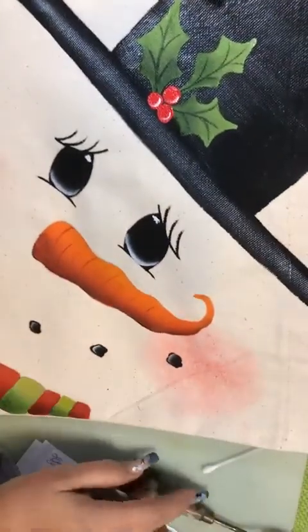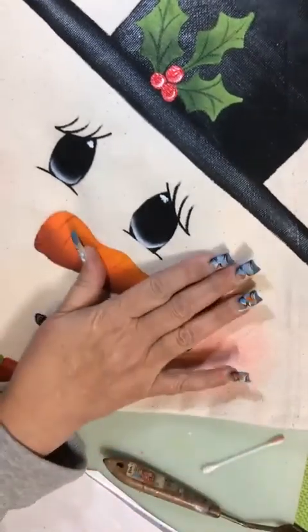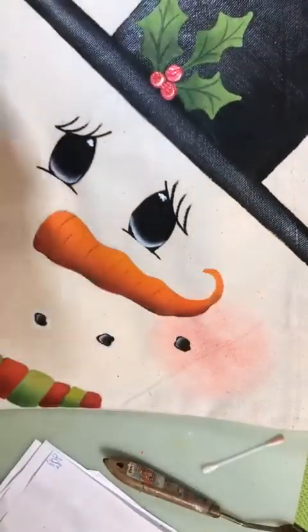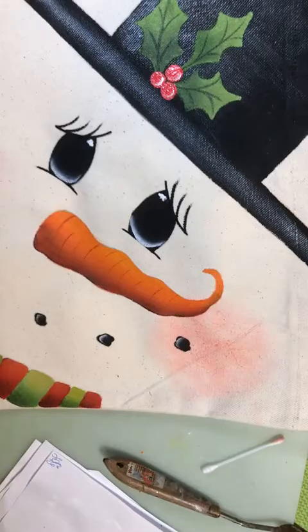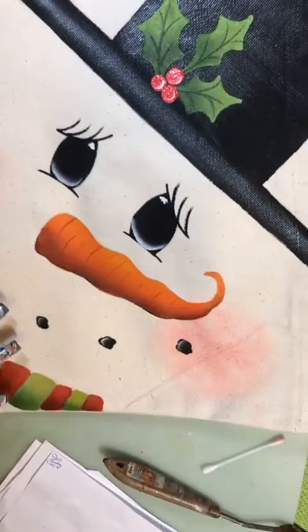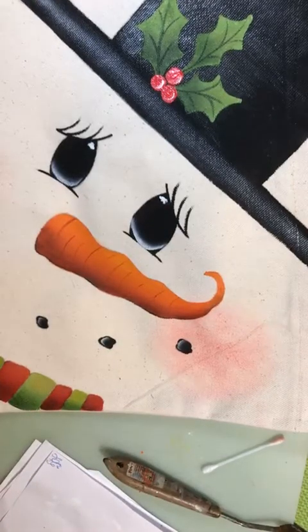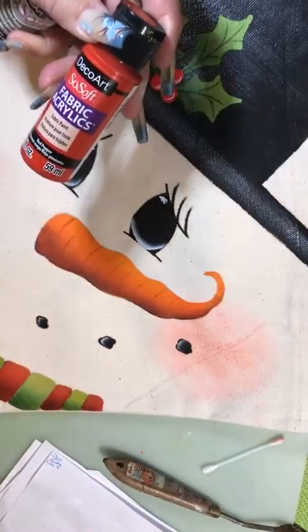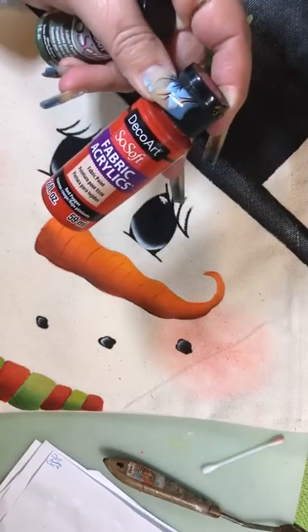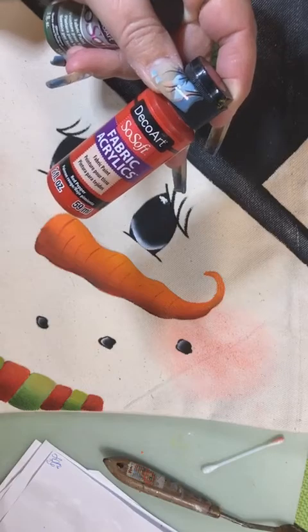Now, if you're using SoSoft paint, if you're using the old version, the smaller bottles, which are this size, you need to heat set it. So just put something on top of it, or throw it in the dryer. Put something on top of it and just iron over it quickly. If you're using the new 2-ounce bottles, you do not need to heat set it. Okay, so it's just good to go.